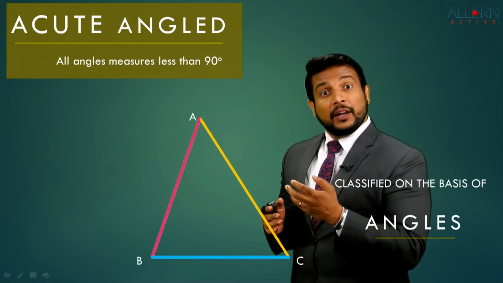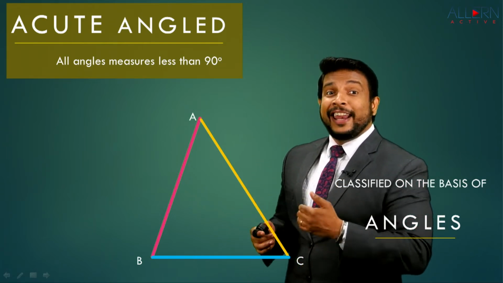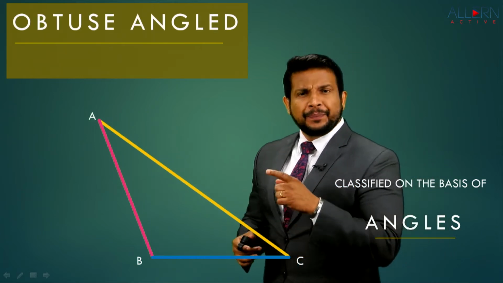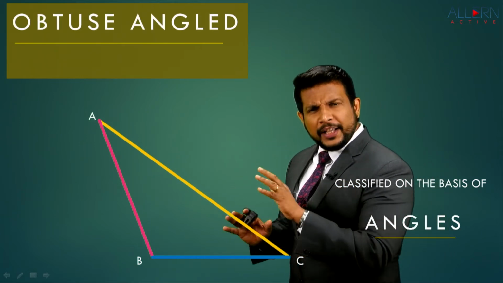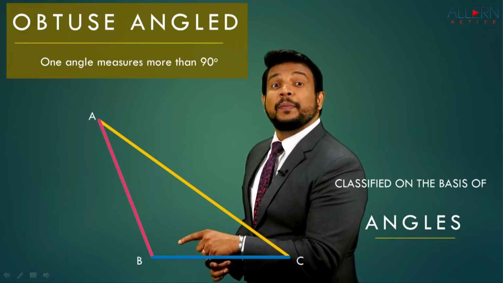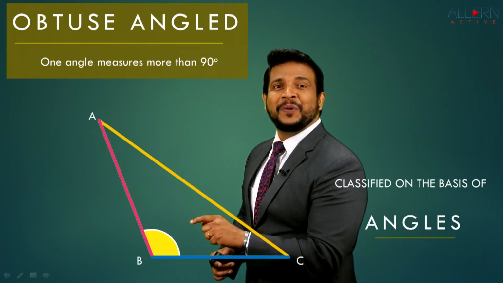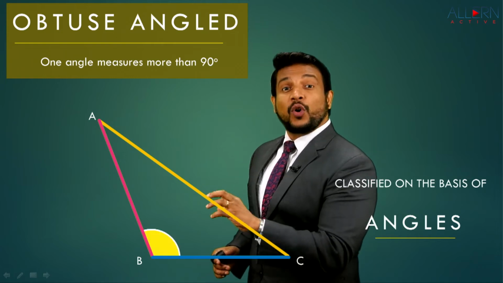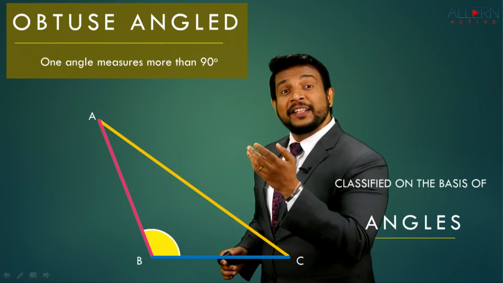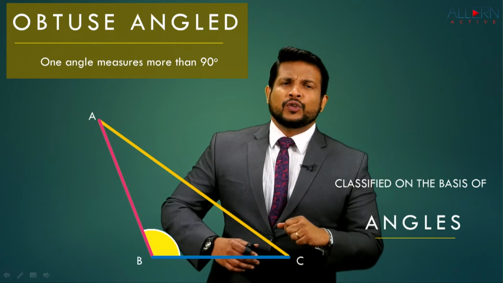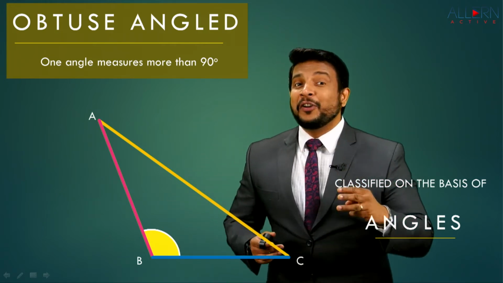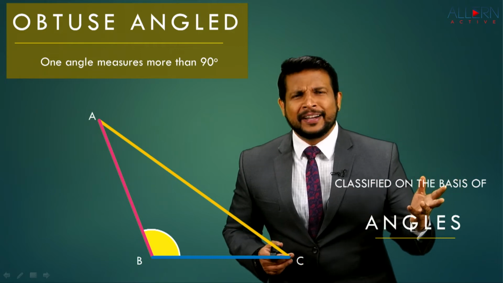Let's look at the other one. So we learned right angle triangle, acute angle triangle. Next comes the obtuse angle triangle. Let's understand that. Observe this triangle here. In this triangle, if you look at this angle B, this angle is measuring more than 90. That means it is obtuse. So this triangle is called an obtuse angle triangle, where one angle is obtuse, means it is more than 90 degree. So my dear child, we learned types of triangles, 3 on the basis of sides, 3 on the basis of angles. Was that interesting?